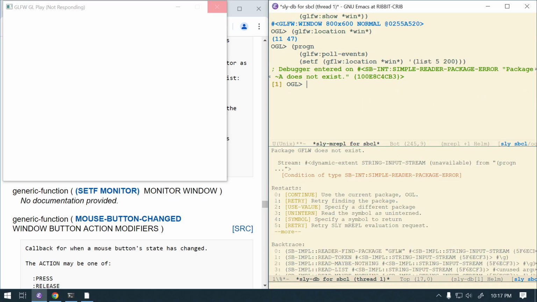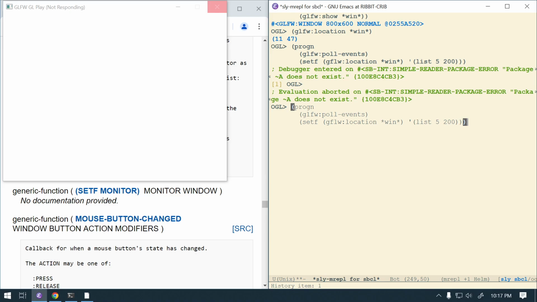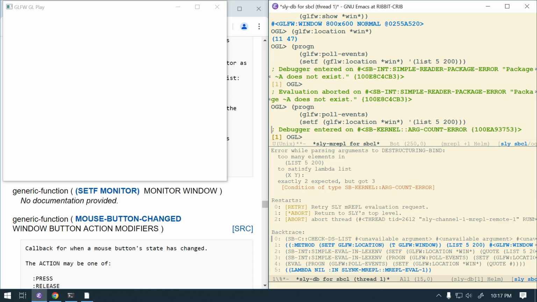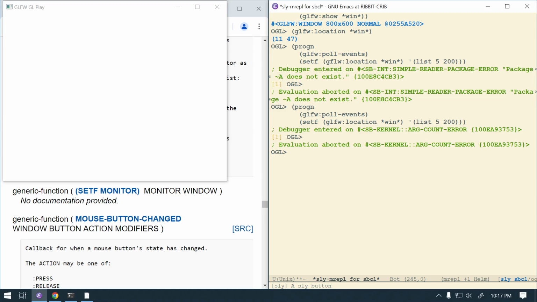Did I misspell it again? Yes. Like, I don't know why I can't just pay attention to that. Too many elements in list 520 to satisfy XY. Exactly 2 expected, we got 3. Oh, yeah, duh.